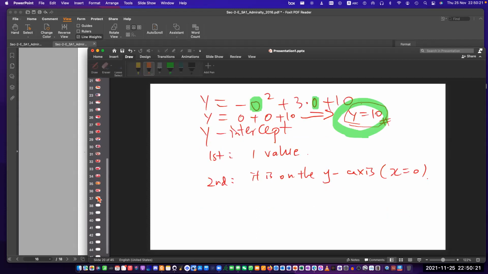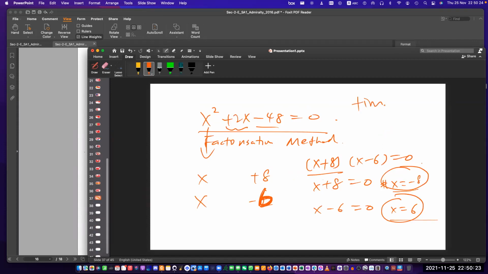This question we are talking about what? Time, right? What if I don't reject both? Oh, you want to reject both? So in fact, I'm going to explain to you. This question is about time, right? The tap takes how much time? So can I ask, does it make sense if you say it takes negative 8 minutes? It takes negative 2 minutes. Can time be a negative number? No. So if time cannot be a negative number, then you probably want to look at which one you need to reject.